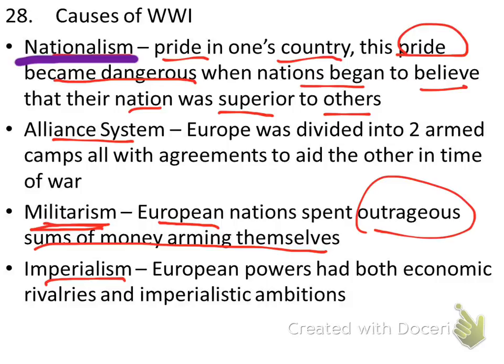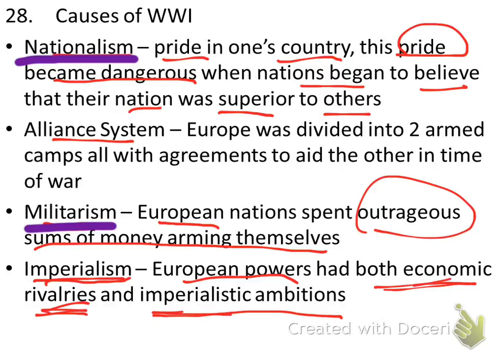Now again, nothing wrong with that necessarily, but when you add nationalism, a perverted pride in your nation, to militarism, we're starting to see a problem here. Takes us to our third one, imperialism. European powers, and we're talking the English, the French, the Austrians, the Germans, have both economic rivalries with imperialist ambition. So what I'm saying is England was still an empire. Great Britain was still one of the, if not the biggest, greatest empire at that time. There were rivals that they had within Europe, like Germany, like Austria, who were both economic rivals and imperialistic rivals.